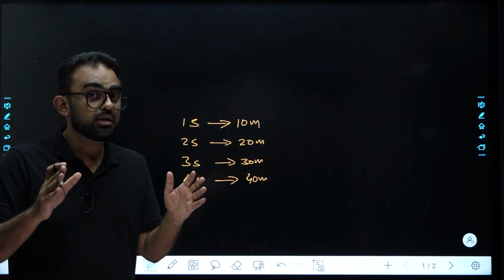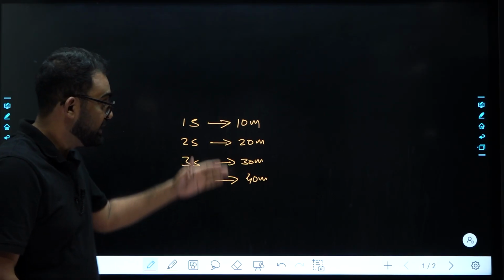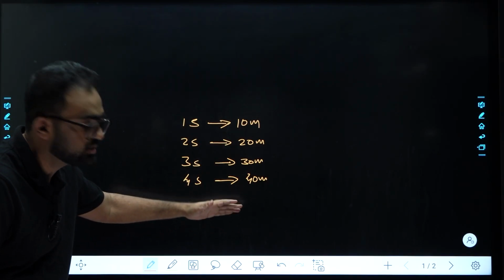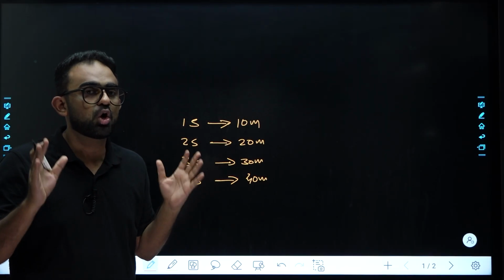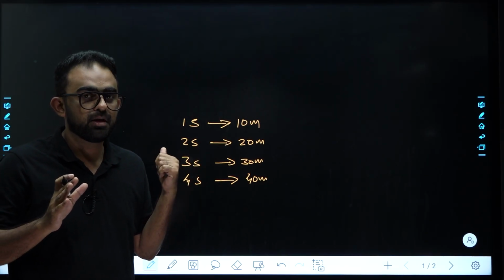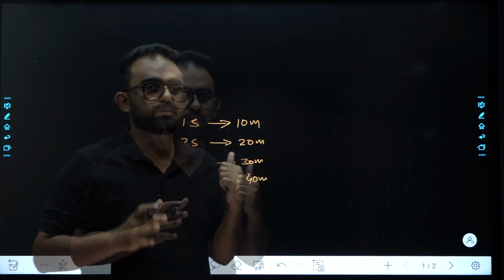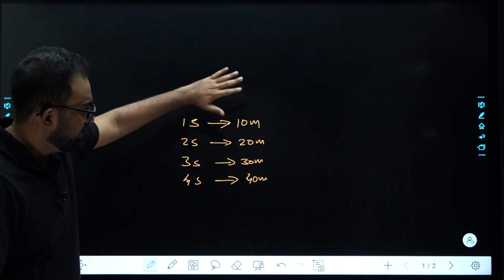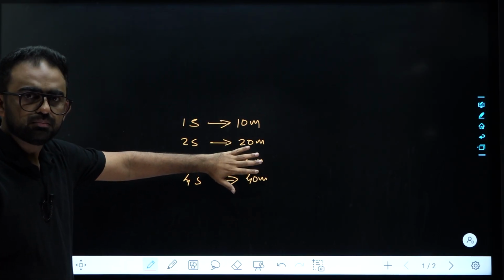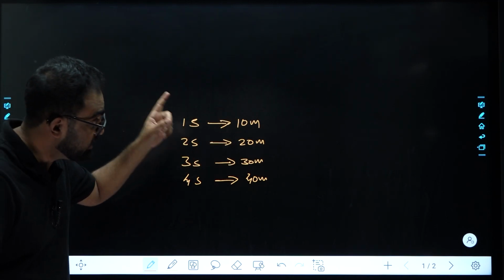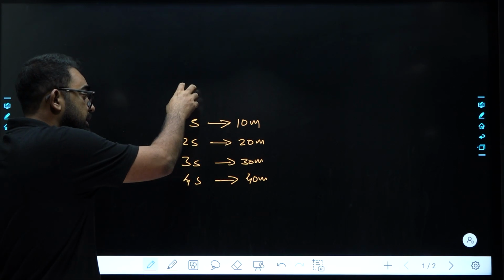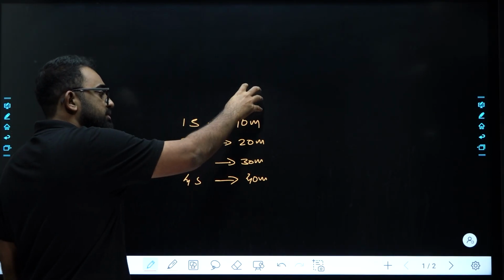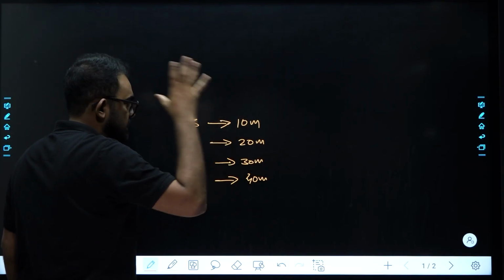It wouldn't be easy if you are going to calculate it second by second up to 100 seconds. It would be a tedious task. So we must have a shortcut to find that. Now we are going to find that shortcut. Please look at the set of data I have written on the board, because the shortcut is right in the data. Here we have two sets of data. The first set is time taken. The second set is the distance covered.